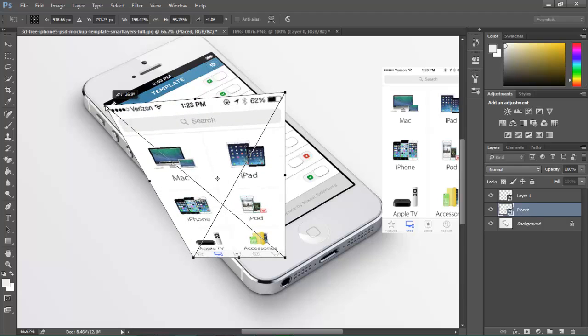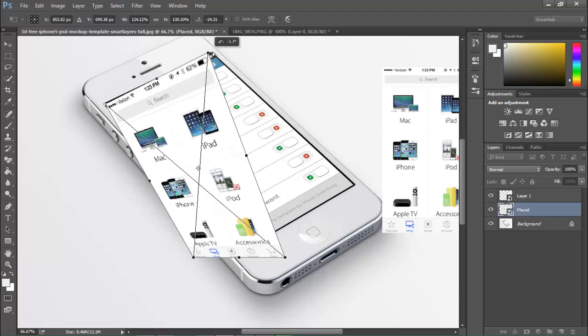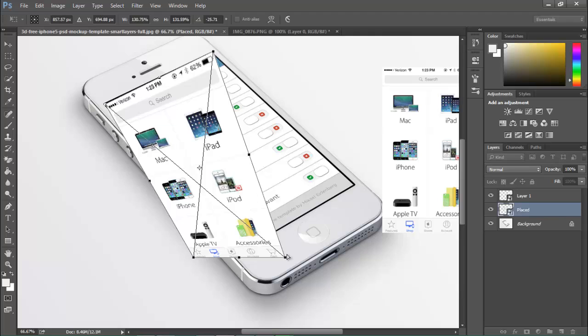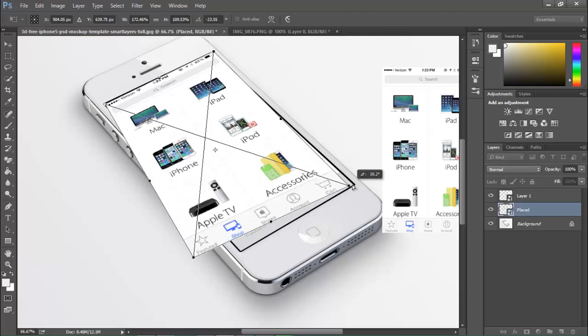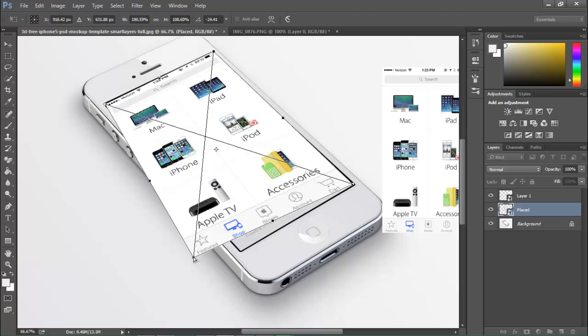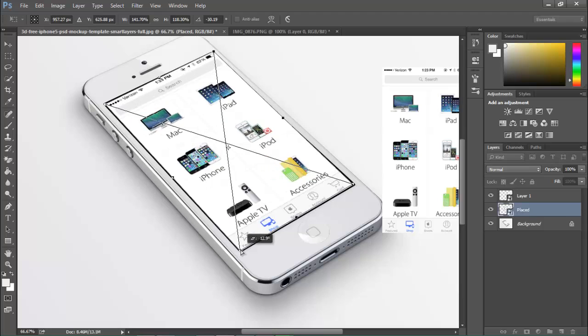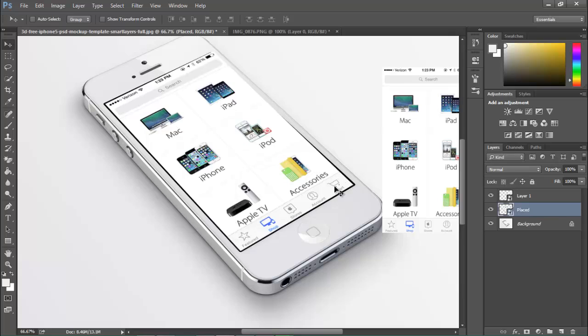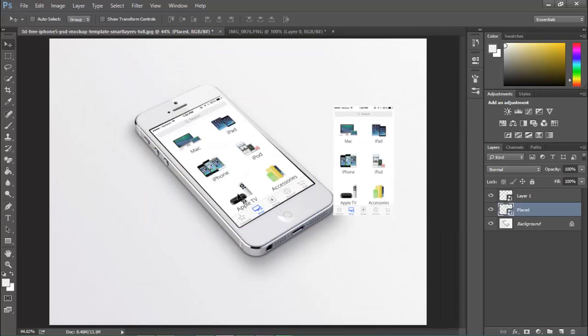I'm not worried about placing it right because this is not the topic of this module. I'm just going to show you the difference between the two smart objects created in different ways. I place it here and hit Enter, and it's not placed properly, but I'm not worried about it.